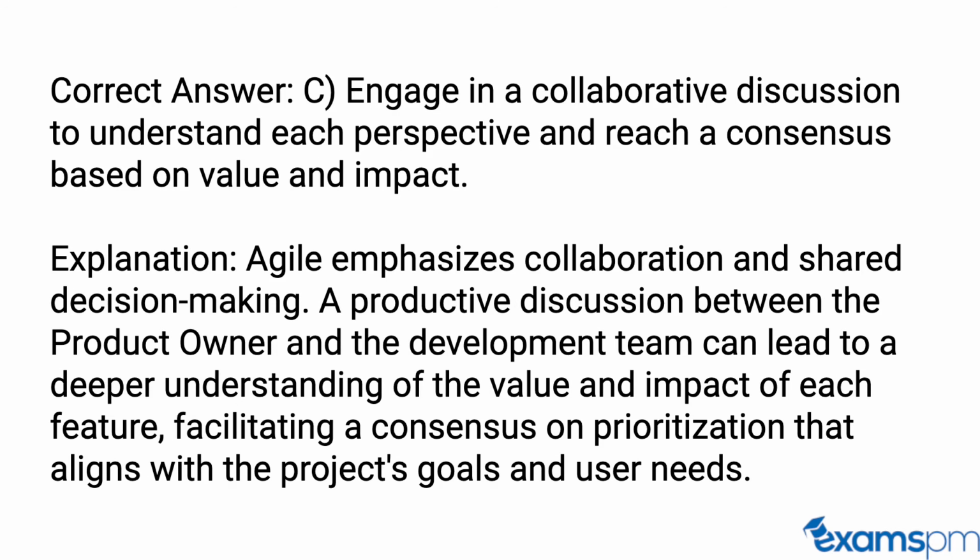Correct answer: C. Engage in a collaborative discussion to understand each perspective and reach a consensus based on value and impact. Explanation: Agile emphasizes collaboration and shared decision making. A productive discussion between the product owner and the development team can lead to a deeper understanding of the value and impact of each feature, facilitating a consensus on prioritization that aligns with the project's goals and user needs.